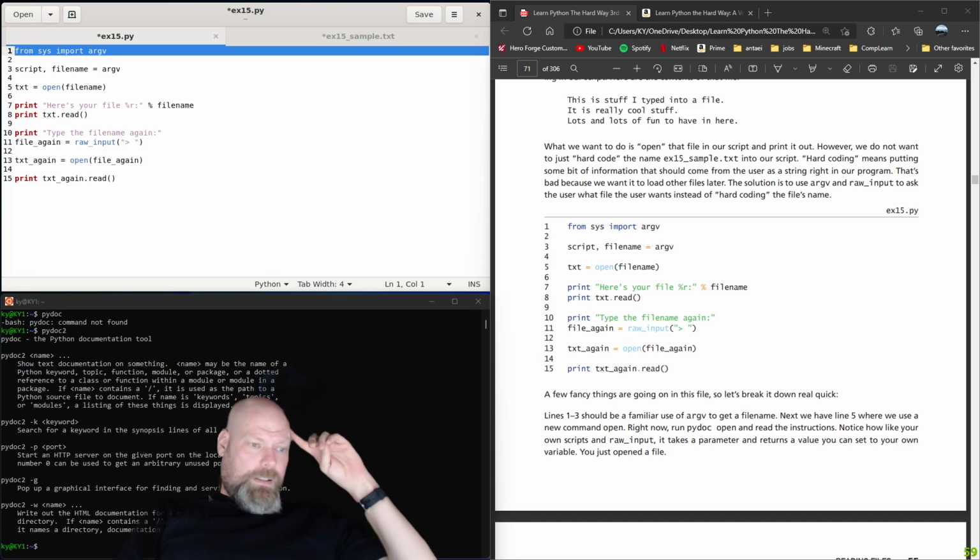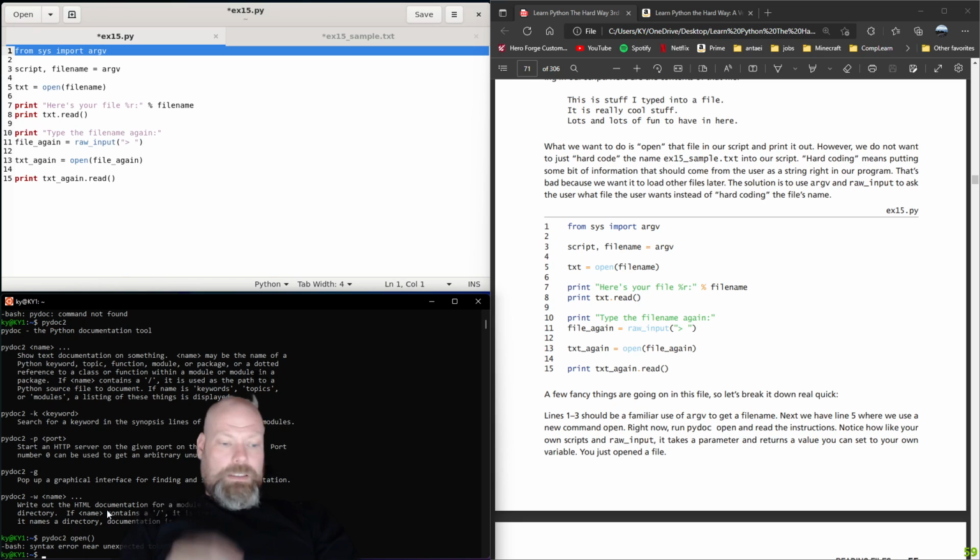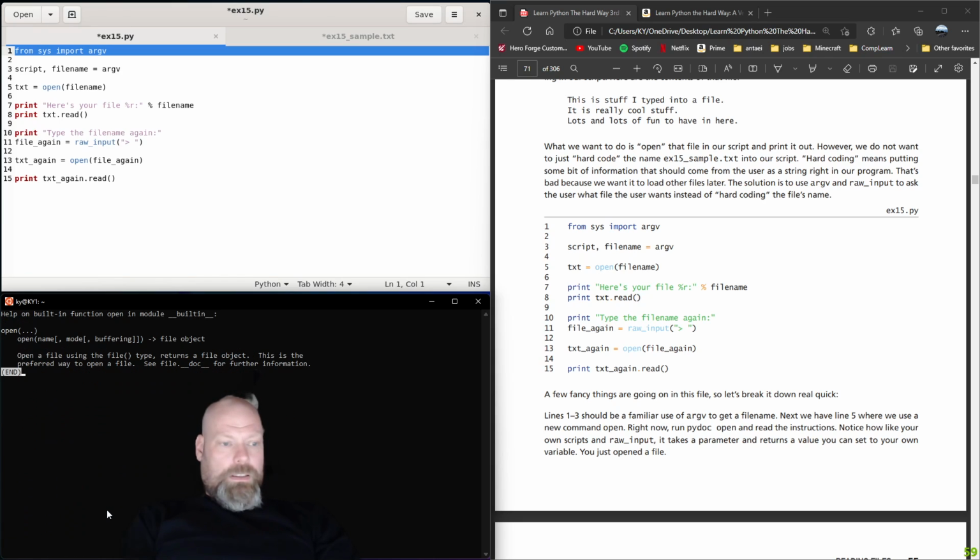We're going to open PyDoc. PyDoc 2, open. Open, then the name, mode, buffering, file object.